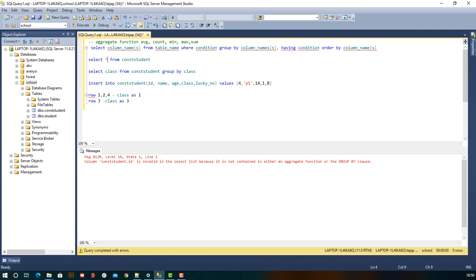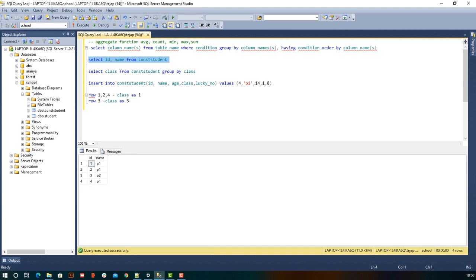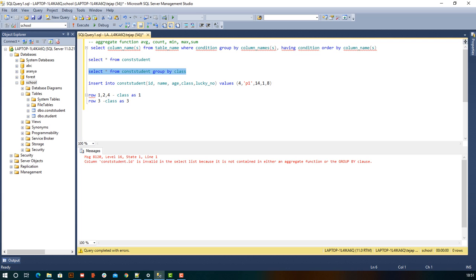For example, here I can write id, comma, name. This is a custom list that I'm getting instead of getting all the fields. I can have column names separated by commas. Star does that internally; it writes all the column names. So instead of writing all this, let me get that error again. You should write either column names which you are using under a group by, or write aggregate functions.